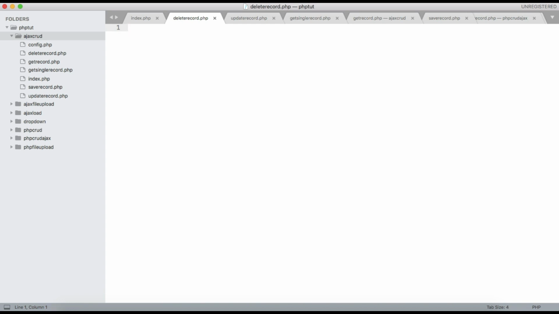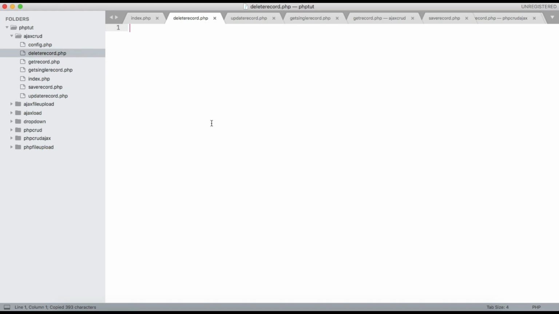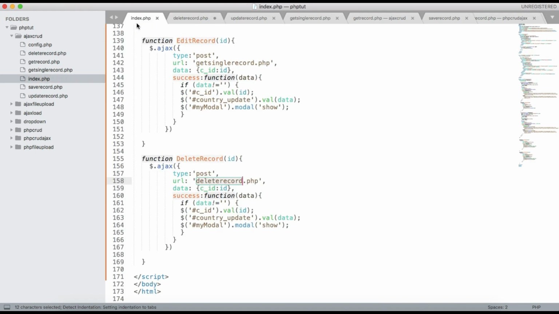Okay, so in delete record php we will use the code of update and just copy paste this one, and here we will send the CID, country ID.